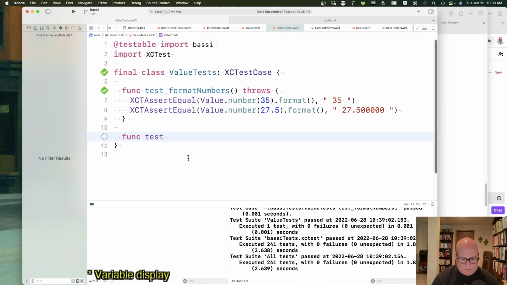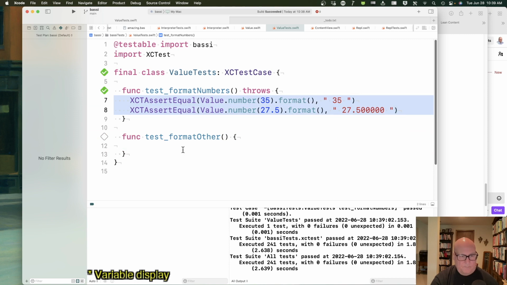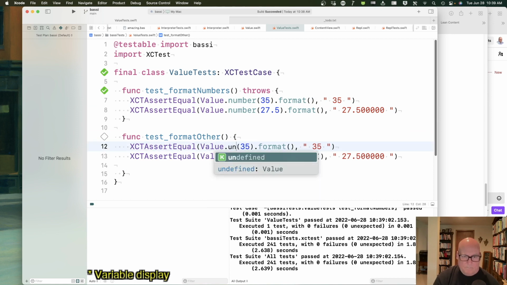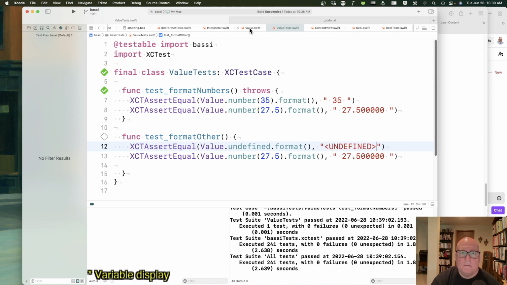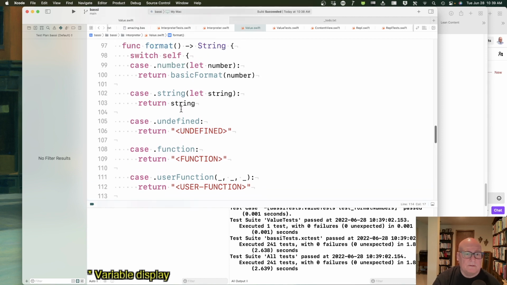I'm going to call this format others, I think. And then function.